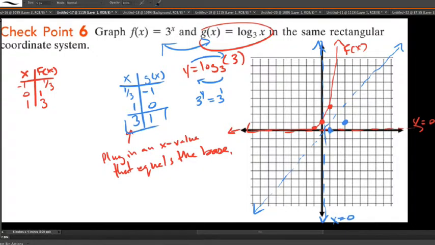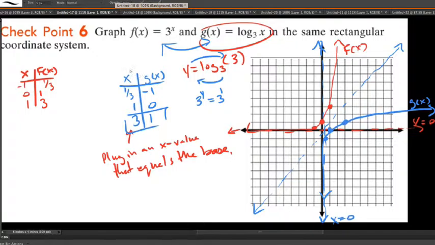So a third goes down to maybe right here, and we get this graph that comes up. I know it's not really touching the asymptote, but it leaves, and you want it to kind of flatten out as you go. So we say g of x. Had I been making this graph a little more quickly, I would have just said: asymptote on the y-axis, (1, 0) definitely on this graph, (3, 1) for sure on this graph, and then drawn a graph that goes up and to the right and increases slowly.